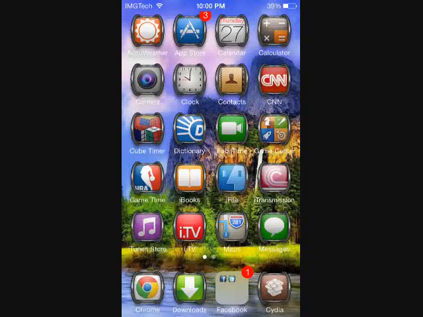Today I'm going to be showing you guys how to download torrents directly to your iDevice through a program called iTransmission. And iTransmission is that pink app on the right side of my screen right now. For those of you who don't know how to install iTransmission, I've already uploaded a video on that on my channel, and I'll have that link down in the description below.